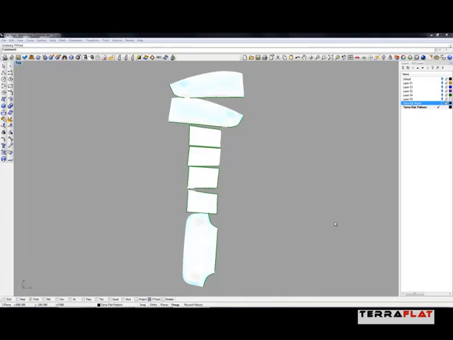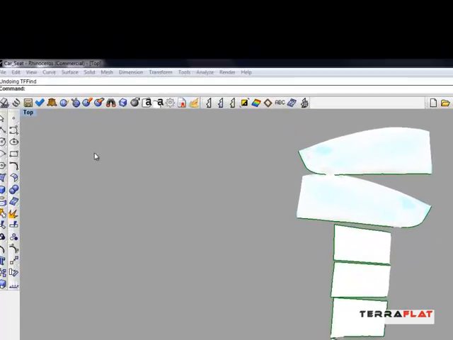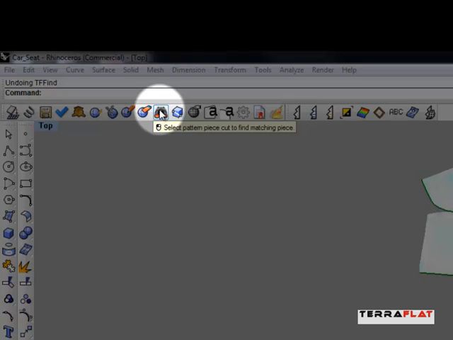Now that our piece is completely flat, there are some tools that are useful. One of them is this find tool. So basically find pieces that are matching, and in the fabric industry sometimes they call this walking a pattern.